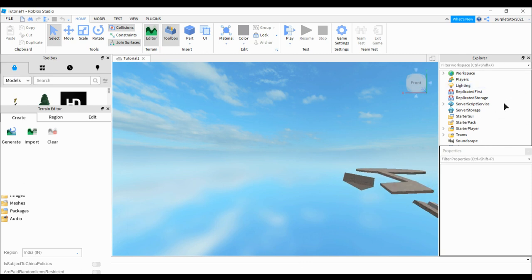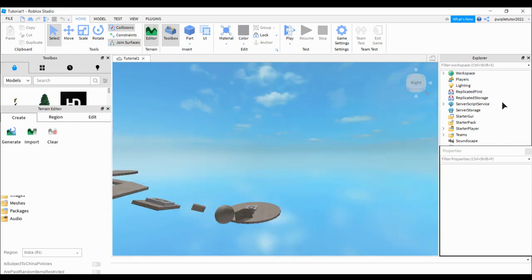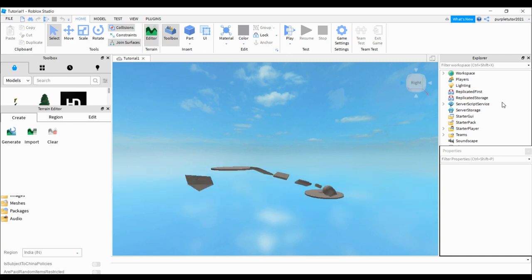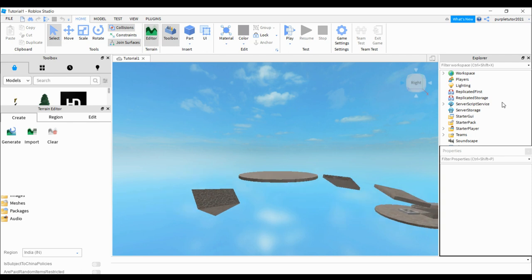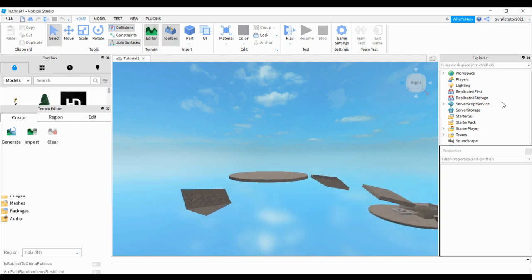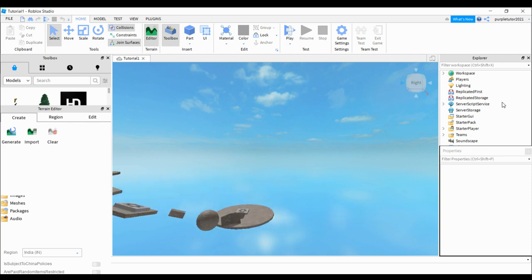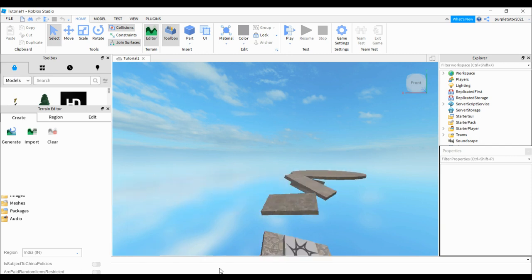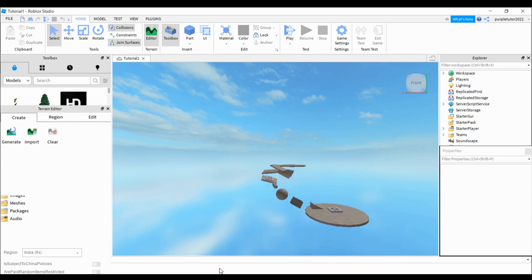There are also these four different arrows which are mentioned on screen, and there are X, Y, Z axes. So you practice a little bit, because making these parts would also involve positioning of the camera, and practicing more and more would help you be more efficient in building these parts at the right location and in the right angle. So this is one example of Obby.